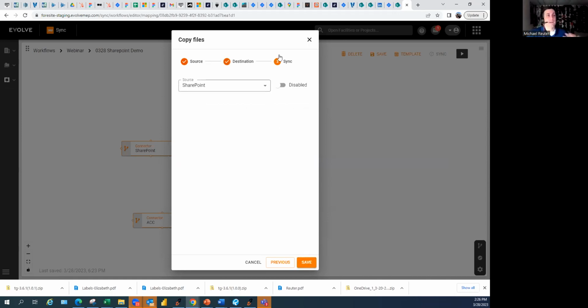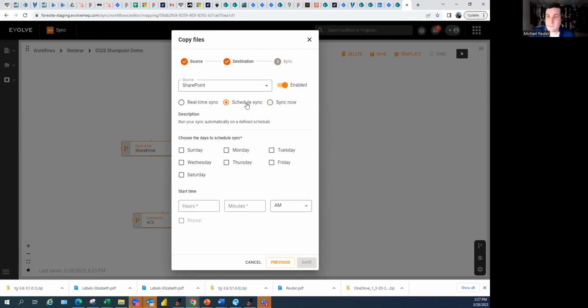Now all I have to do is turn it on and choose what I want to do. If I hit sync now and then I hit save and sync, then 360 Sync will start syncing right this minute, and it'll just do it that one time. Think of that as a one-time migration tool, or maybe you just want to do it right now and manually choose when files get copied. You can choose to just have it sync now.